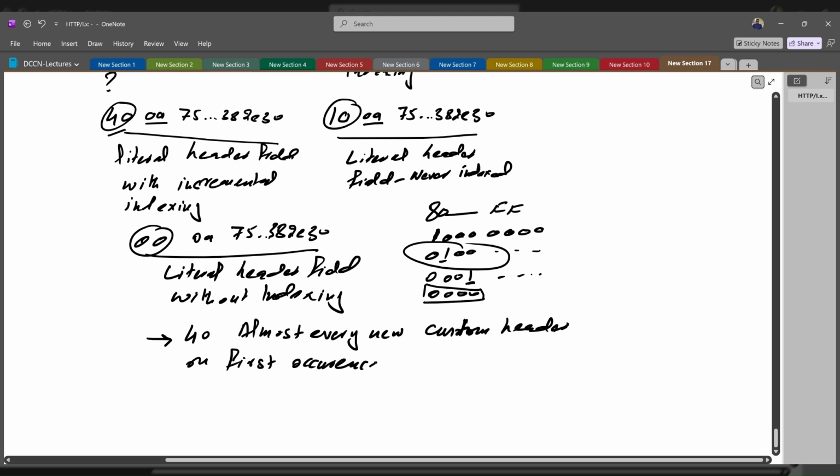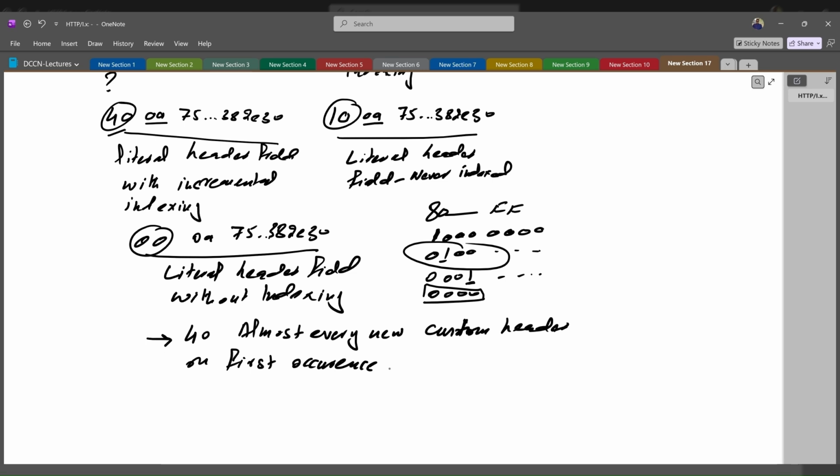Whenever we have a first occurrence and we want to send a custom header, maybe that includes a new user agent, or maybe a new authority or something, we need to use this.